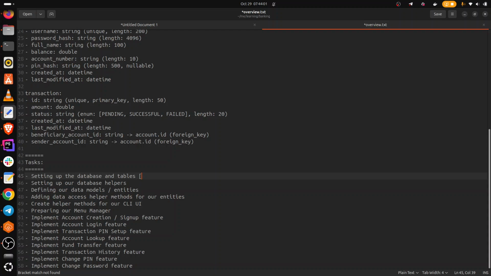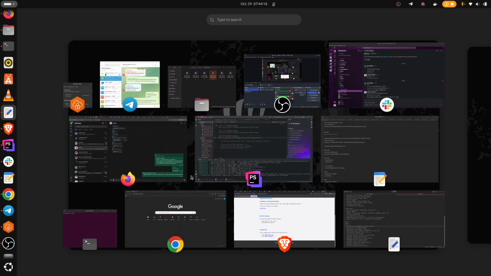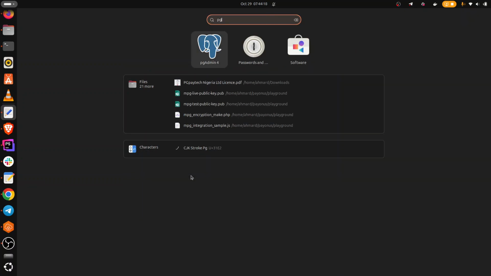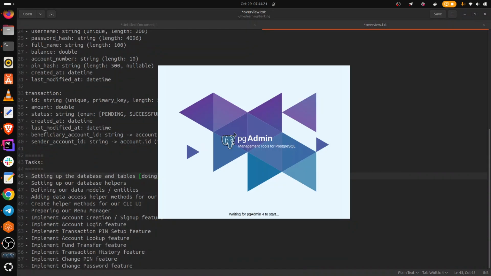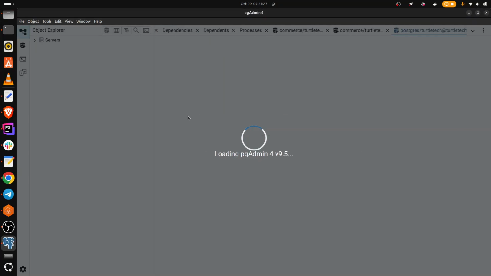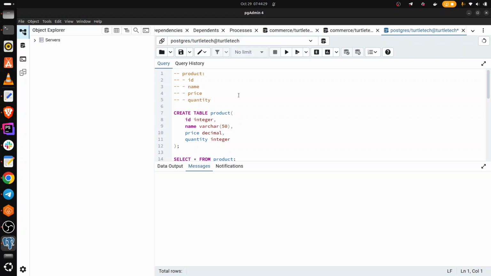All right, so here we are. Let's do this. I'm going to be using a Postgres database. You could use SQL, it's up to you, but I have PostgreSQL installed, so I'm going to start up pgAdmin. This will connect to our database server.